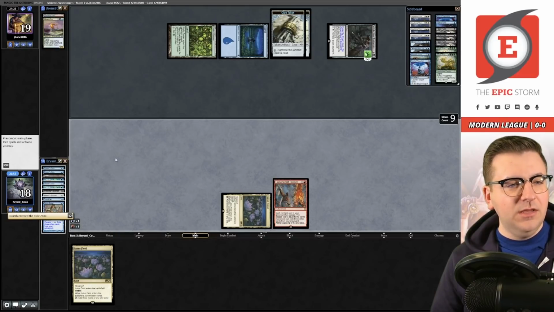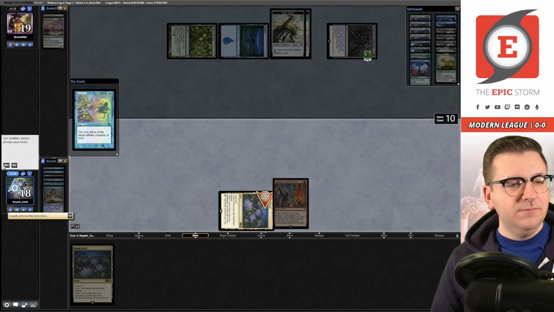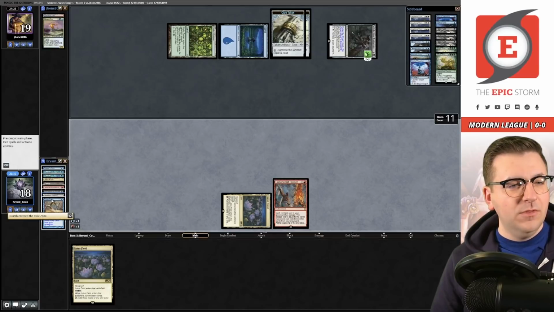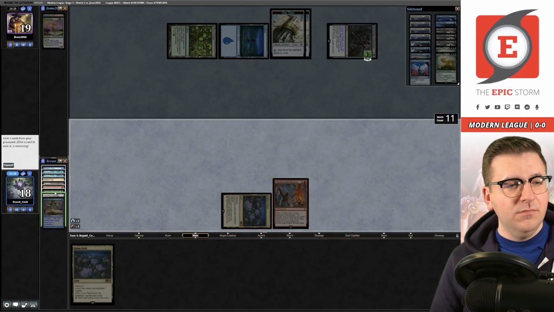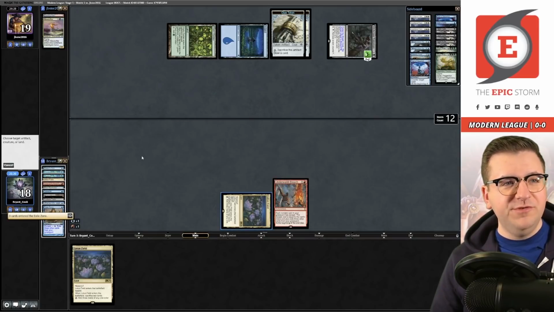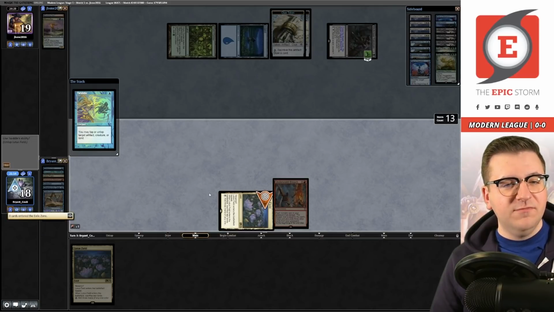Alright, Storm 9. Twiddle. Get rid of this Consider, I suppose. Storm 10. Tome Scour again. And again. Doing a little bit of lag here. Alright, and Twiddle. At this point, we're really just digging for the Grapeshot. Yes.